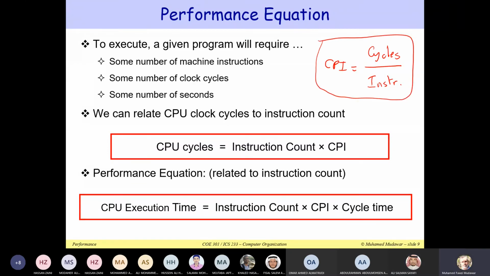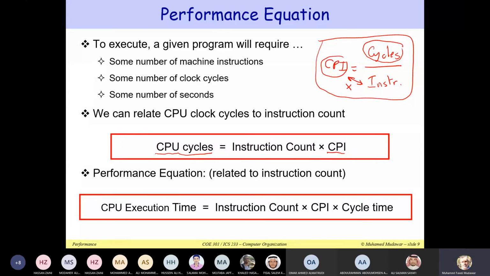Now, from the same equation, I can say that to calculate the CPU cycles, if we know the average CPI, you multiply it by the total number of instructions. So if you count the number of instructions and we know the average CPI, you can also calculate the CPU cycles. Correct? From the same equation, knowing the average CPI and the instruction count, I can calculate the total number of CPU cycles. Yes, correct. It's just the same equation, I'm just rewriting it differently.